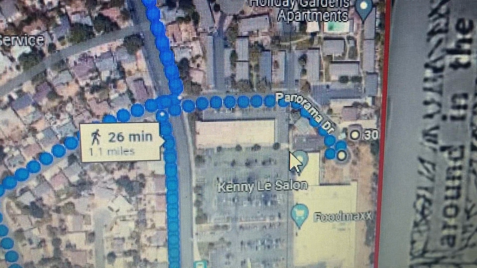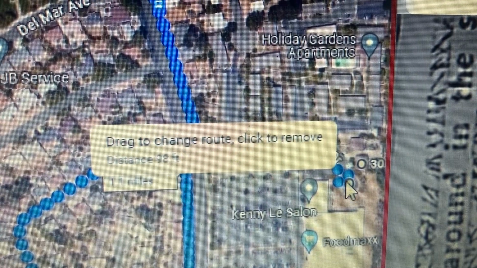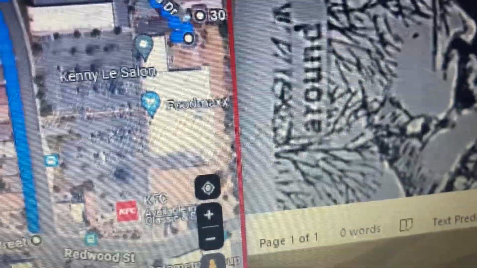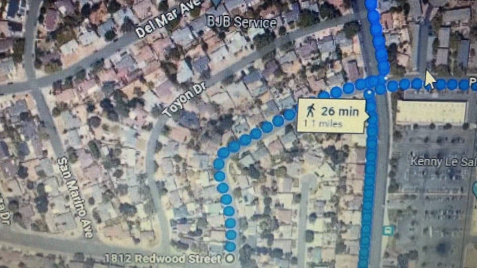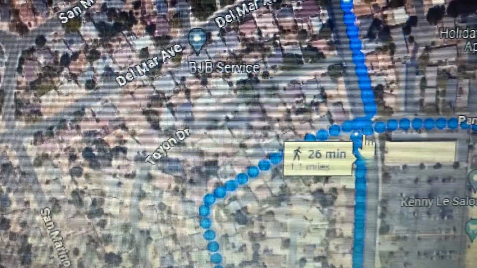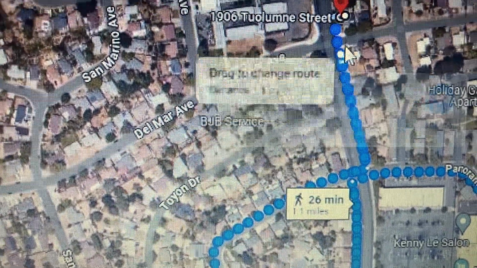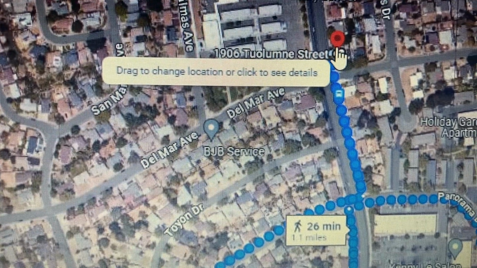And again, I believe this right here, okay, is this thing right here, whatever street this is, okay, and that this right here is this street right here, whatever street that is, and that this bottom part is Tulumi, and then see how it just kind of jumps over like right there. I believe that that's what he was trying to show, this little area right here, and then you walk up and bam, you're at this guy's crib.